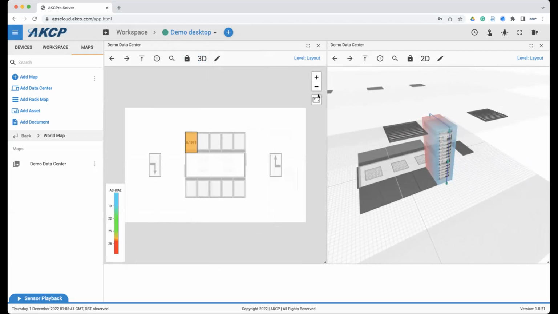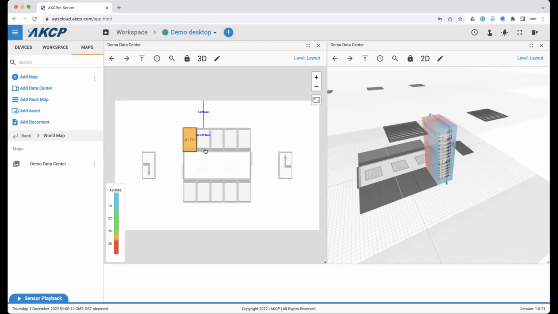So ASHRAE is the American Society of Heating, Refrigeration, something engineers, and they publish papers on recommended temperature that you should run your data center at. So we've taken those recommendations and put it into a scale here. So you could see from this then which racks are operating within the limits of ASHRAE.